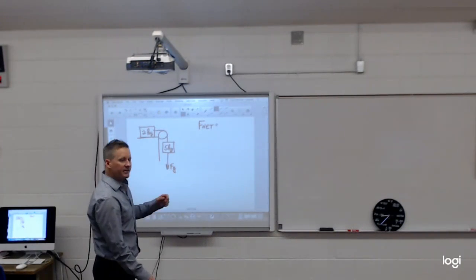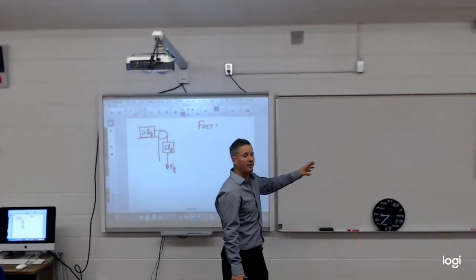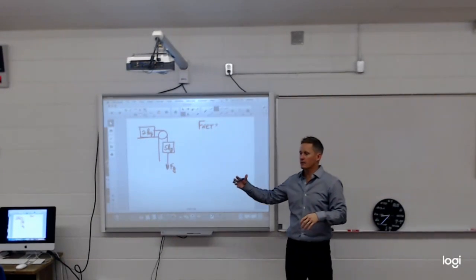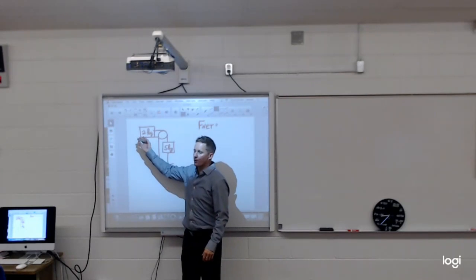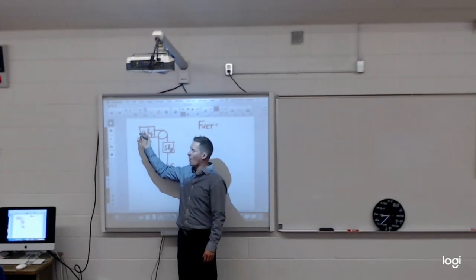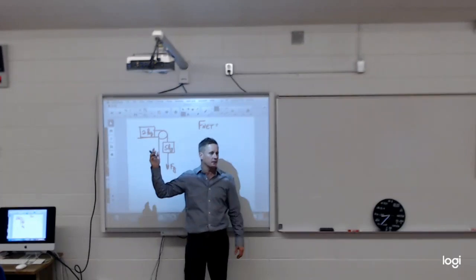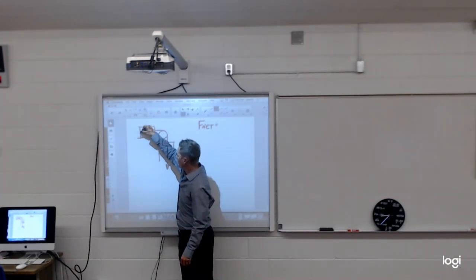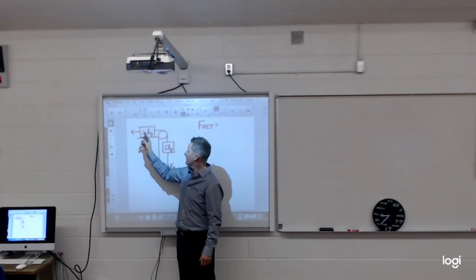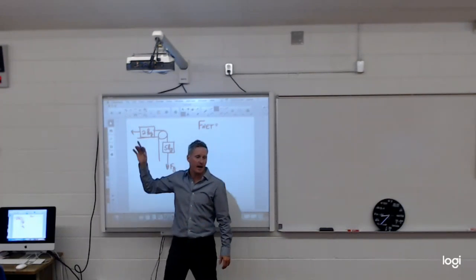The only thing that could hold these guys back, in theory, if it wasn't smooth and frictionless, would be some sort of friction right here, pulling the 2. That would be the only thing that could keep them from moving. It would be a friction moving in this direction, against the motion. But we'll worry about that after.